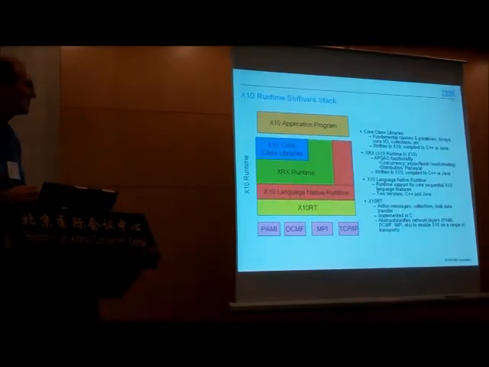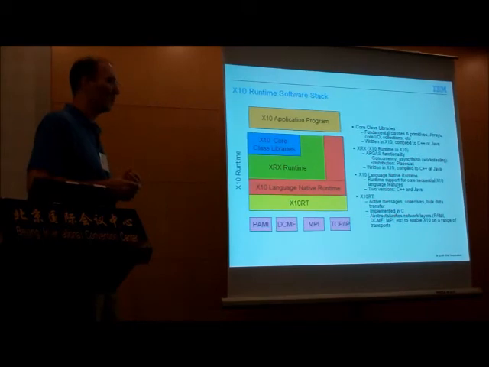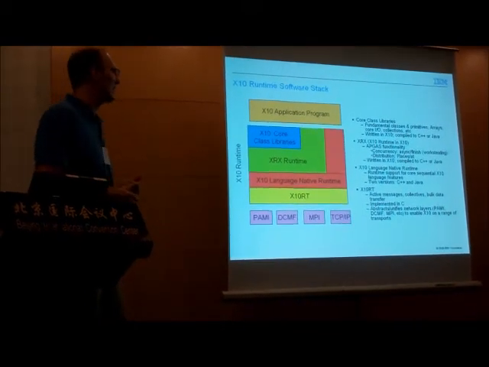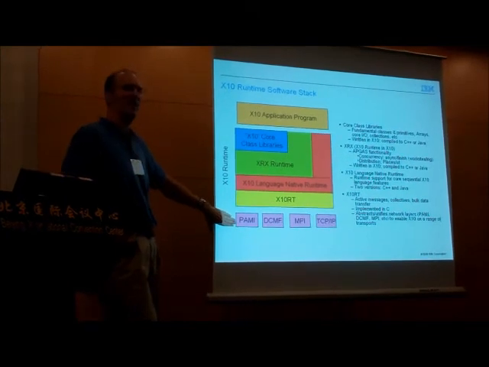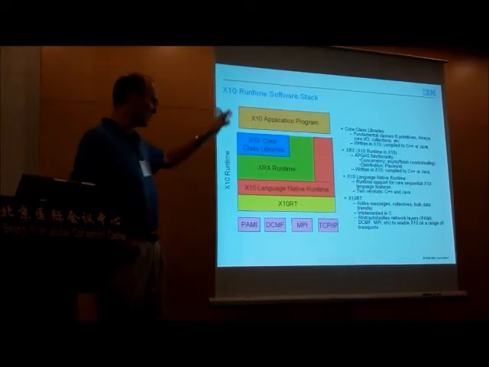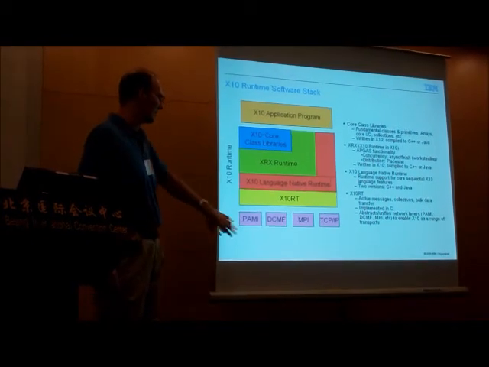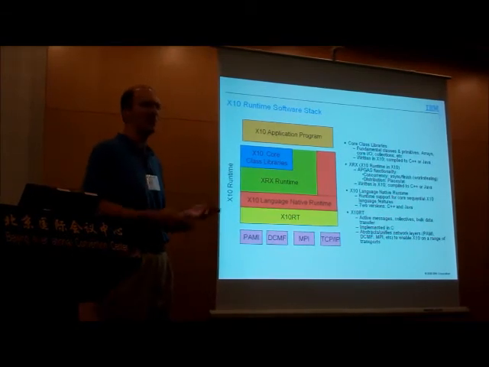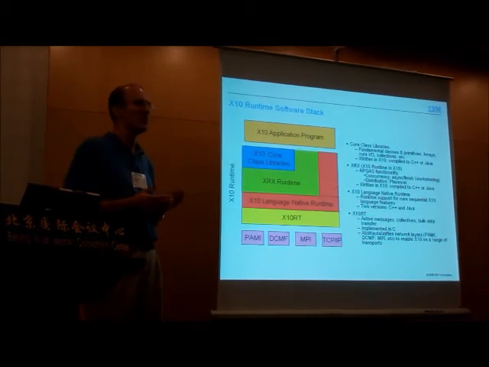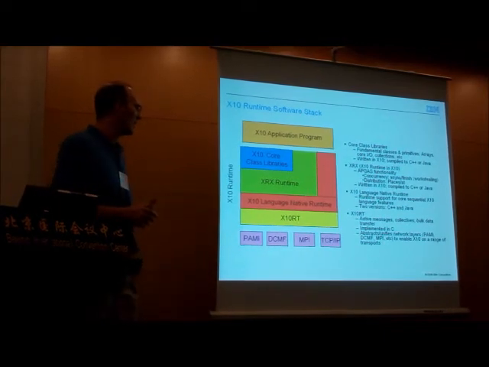Right. When we're actually running X10, this shows what the runtime stack looks like. You have your application on top. These are vendor-provided network layers at the bottom, and we have a bunch of levels of abstraction. The main thing I wanted to point out here is that we run it on top of a bunch of different transports. TCP/IP is really good for portability, but performance isn't as good. And these other transports have better performance as you scale up.